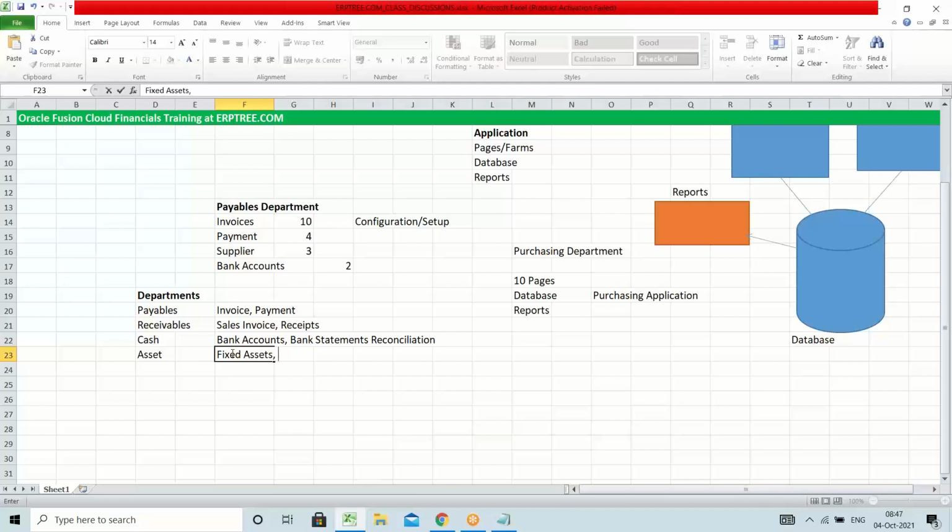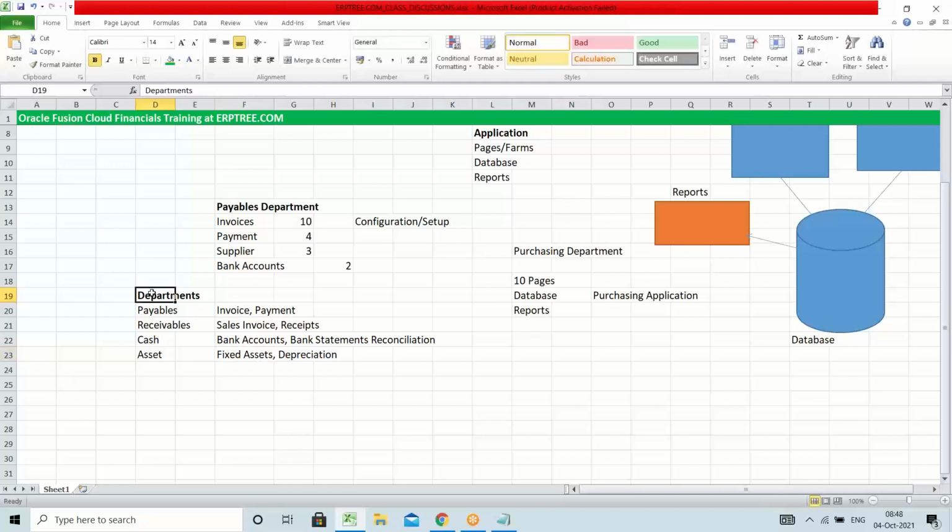They'll maintain the fixed assets and they'll calculate the depreciation. Say we have one vehicle that we purchased. If the asset belongs to the company, they'll maintain it in their books as a fixed asset. Once we use it for one year, the value will come down. That is depreciation. If you purchase land, there will be appreciation. This is all information the asset department has to maintain.